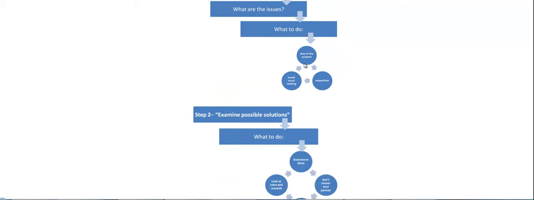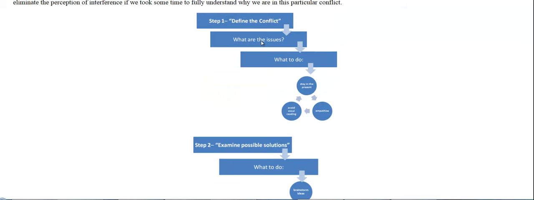Or maybe you need to come up with some more solutions. Maybe the ones you picked just aren't working and you need to think about it a little bit more. Or finally, maybe you need to go all the way back up to step 1 and really consider the conflict. I have an example of something that I use in some of my other classes about 2 sisters who are fighting over an orange. Both want this orange. The conflict is that there is a scarce resource that is this orange.